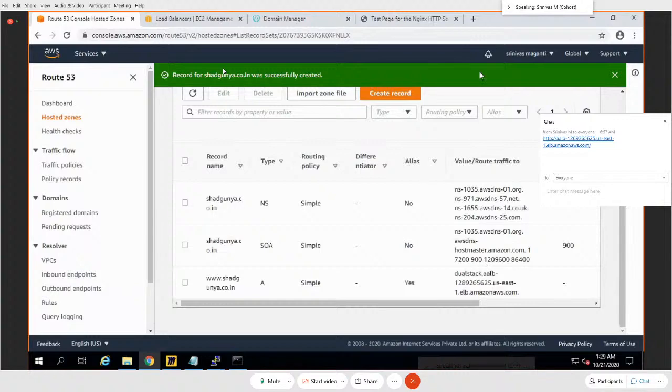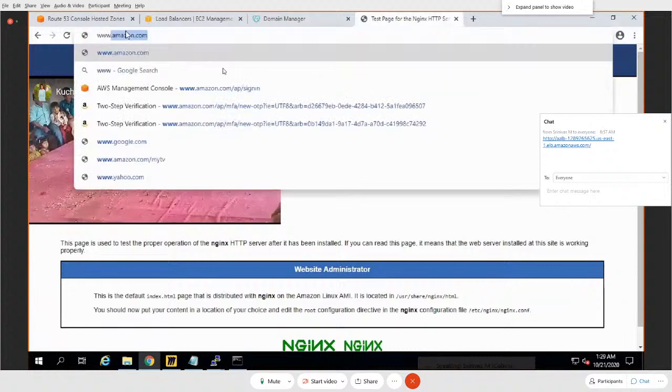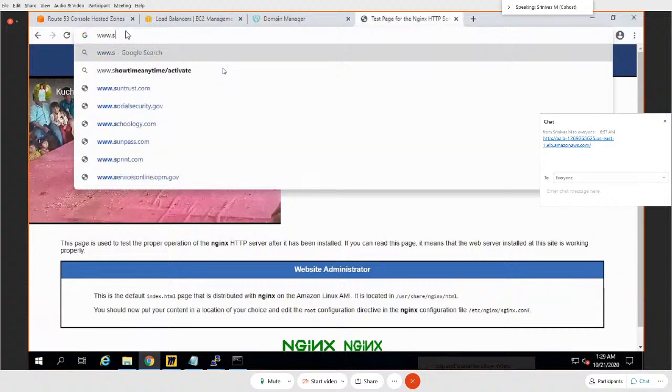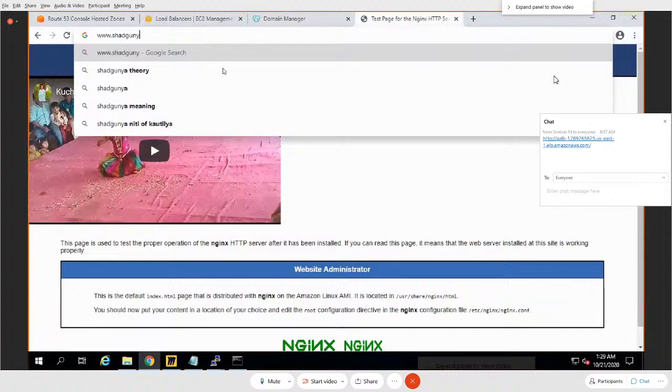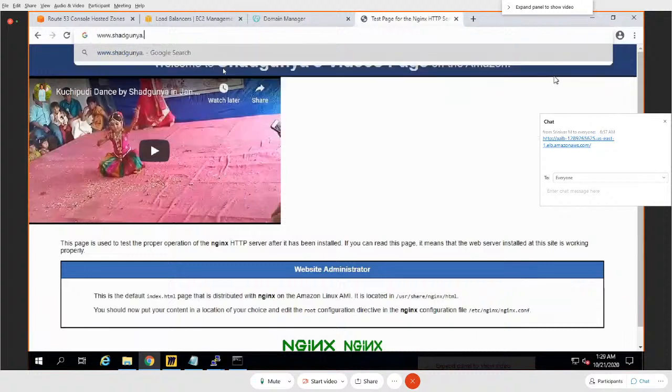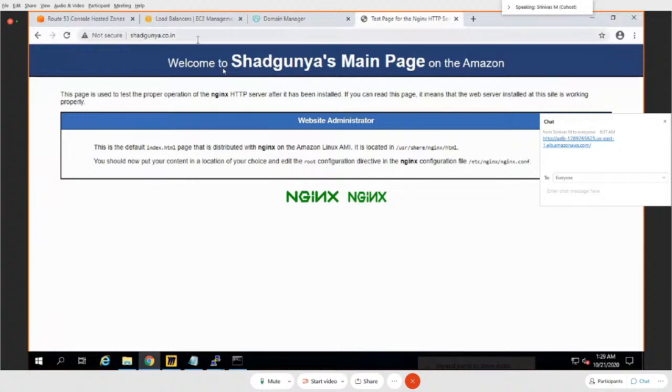Okay. So now what I will do, I'll simply go to here, replace with, try and access this. You see, you can access this website now with this name.